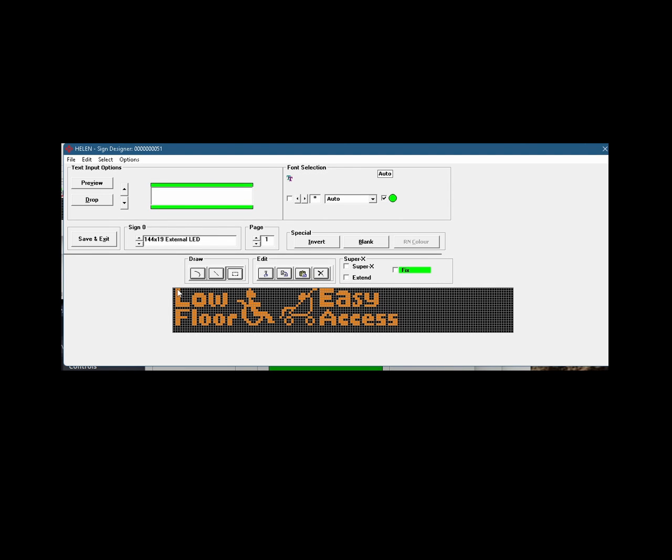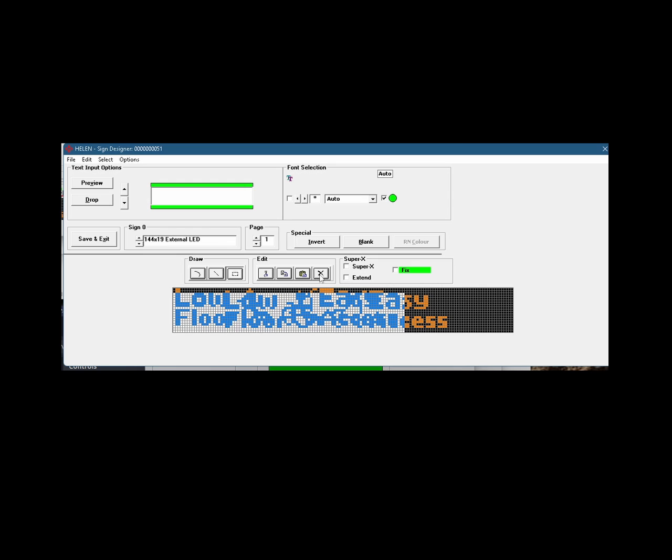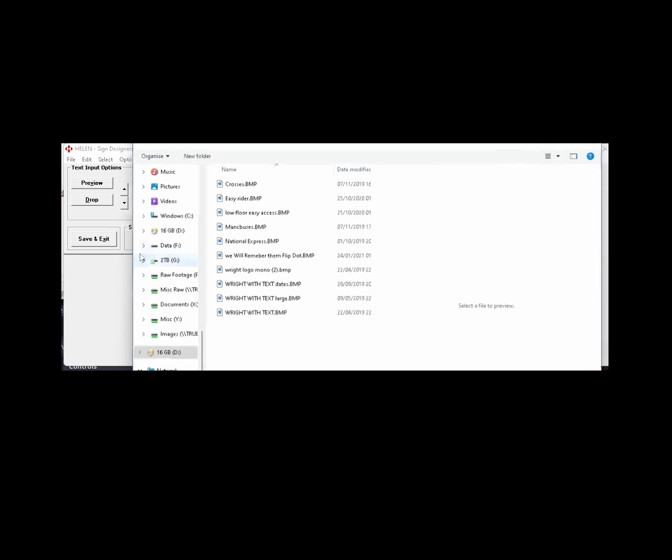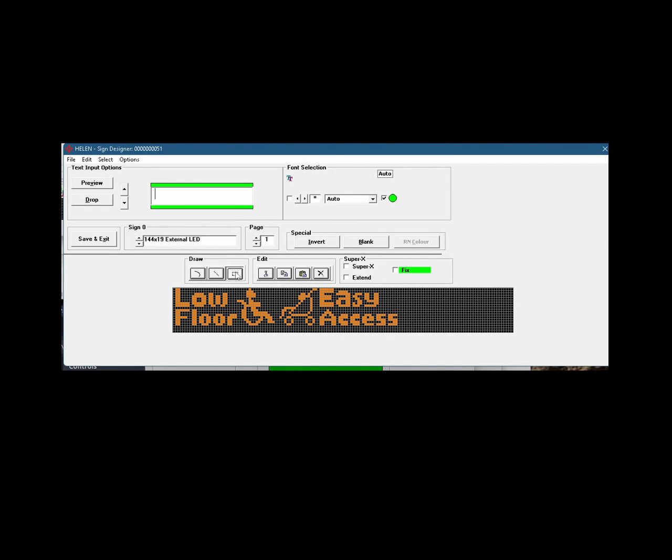So if we do select, it can be a bit funny. Obviously that's made a mess, but it can be a bit strange to do, but you get the picture. Sometimes it doesn't recognise that you have actually done it. So let's see if we've got enough time to do it again. Right, and now, see how it's got it still behind. So it does mess up sometimes, but that's how you do that.